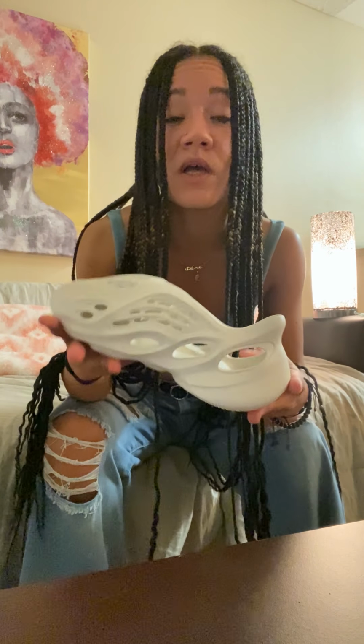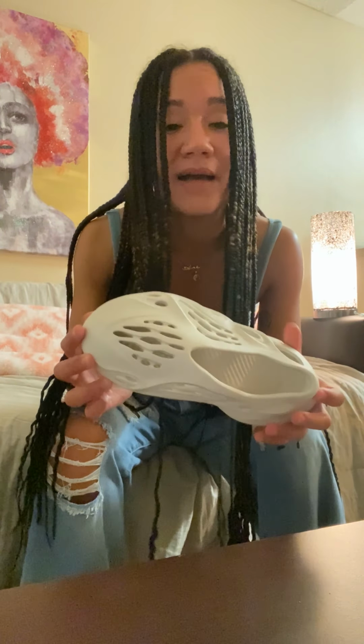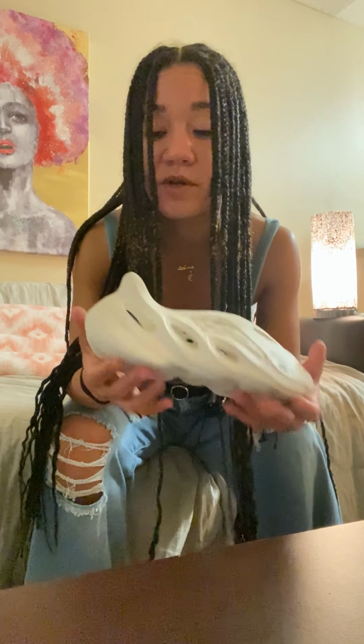It only comes in this colorway for right now. Maybe that's why the resale is so expensive. But hopefully more colorways are gonna be available soon. I'm in love with this colorway. It's not white, but it has a bone type of, I don't know, beige bone, but it's not white, so you can really wear this shoe with whatever and it will look fire.